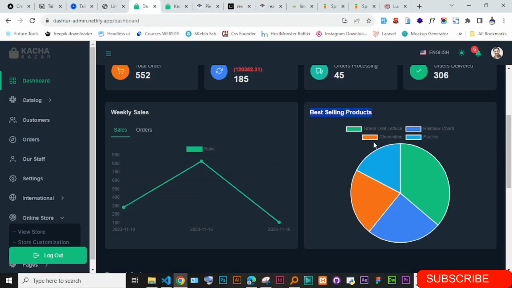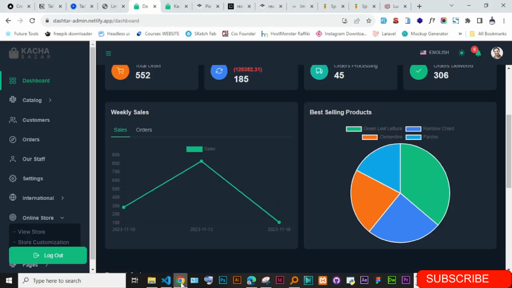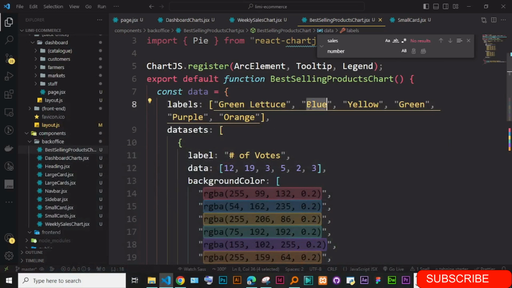So we have green lettuce. Oh, you can even cross it out. These are like products. We have green lettuce. Another one we have is rainbow chard.